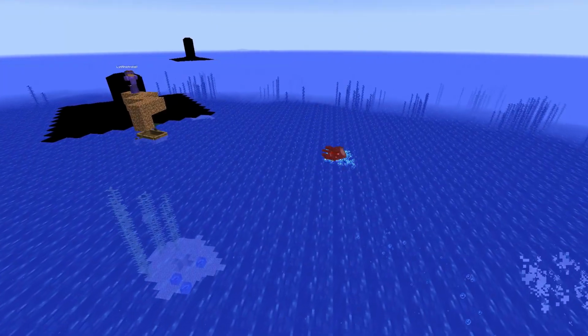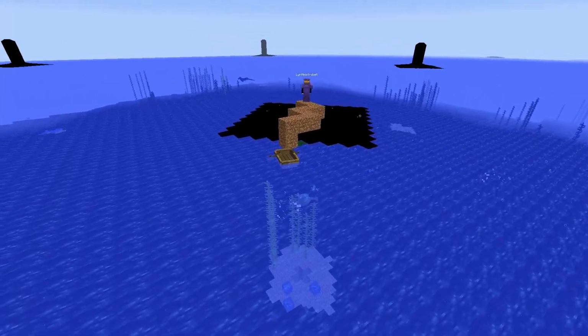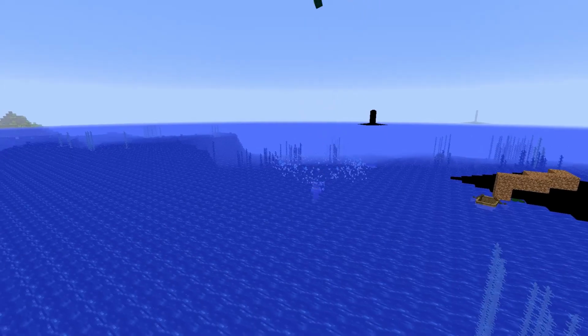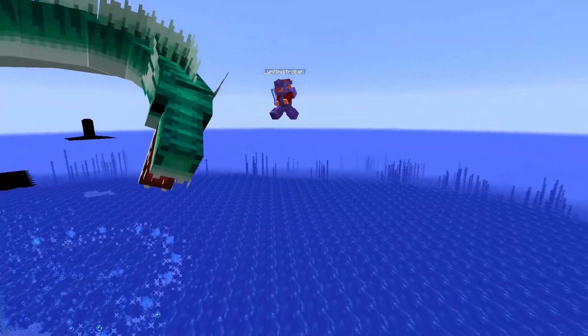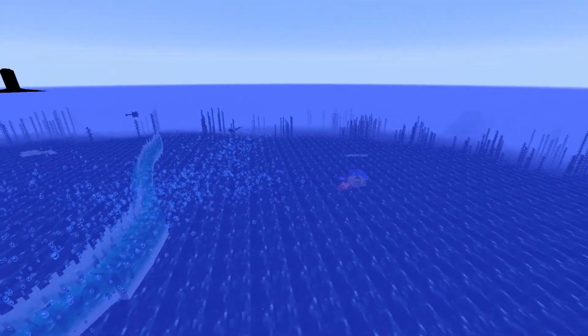So there I am, just minding my own business, gathering some oil, when a sea serpent decided to make my day a bad day. And I tried my best to fight it off with my OP armor and my really good sword, but these animals, you just can't fight them in the water. And yeah, this is what happened.